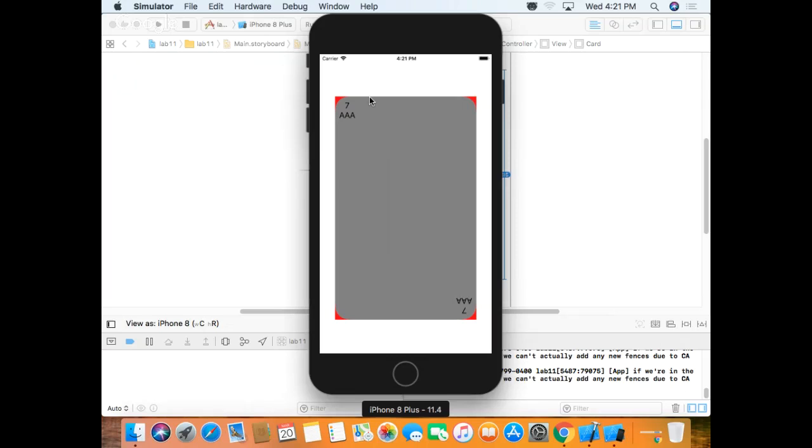So what do you know? You know how to create a custom view. You know that you can add programmatically new elements to the view, right? This is a label, but you can use UI image, and you can have more complex stuff.